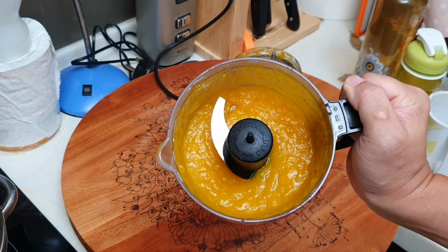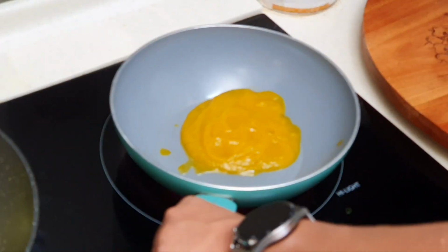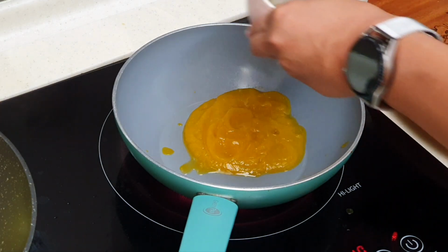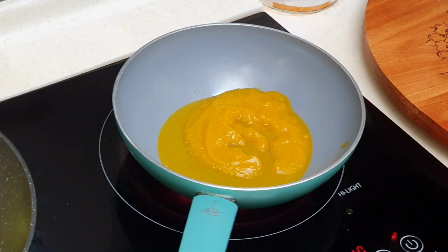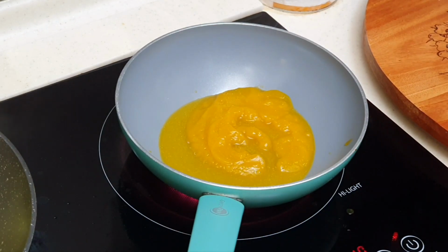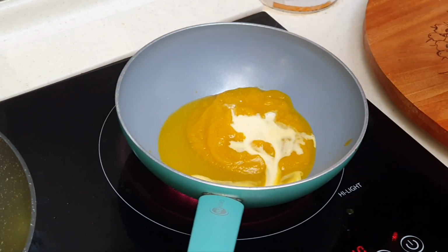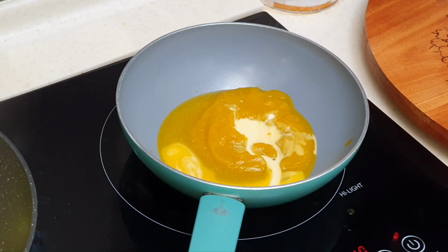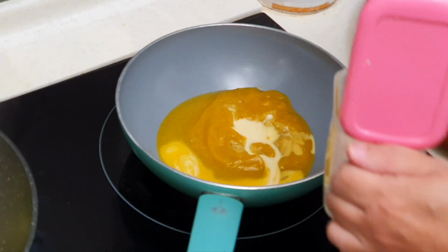We're going to cook this sauce. Right, so I have moved the pumpkin puree onto the pot, and I don't mind diluting it a little bit. I just don't want to add too much water into my chopper because it will splash. So you're going to heat this up, and you're going to add a bit of milk. This will make it creamier, and then we can season it with a little bit of salt.